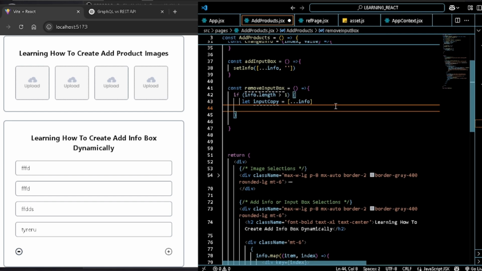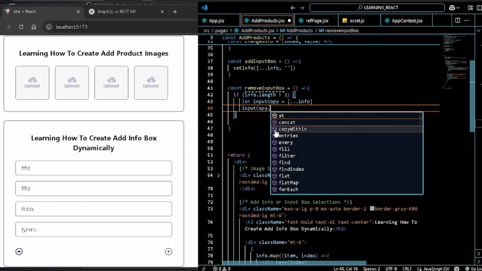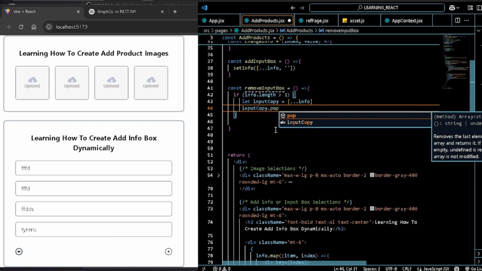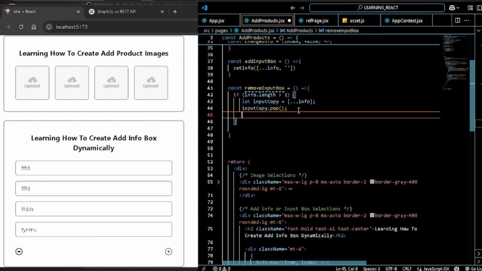Then we are going to say input copy dot pop. Remember, pop actually removes something from an array. So right now it removes the last index from the array.